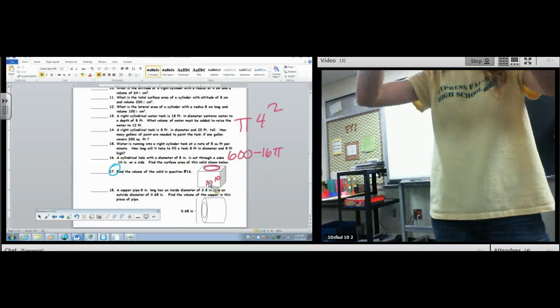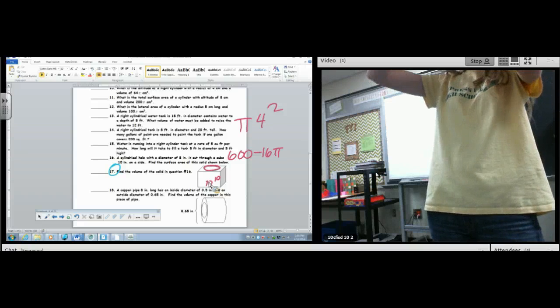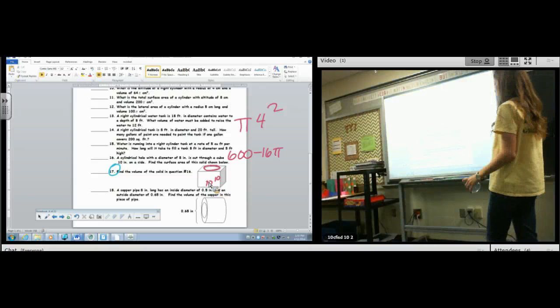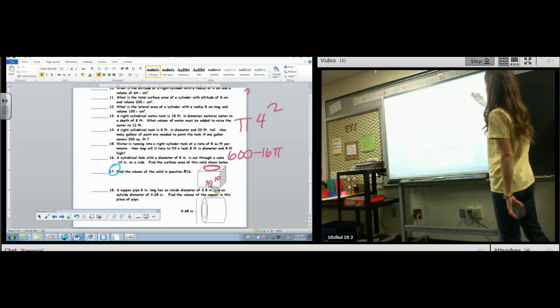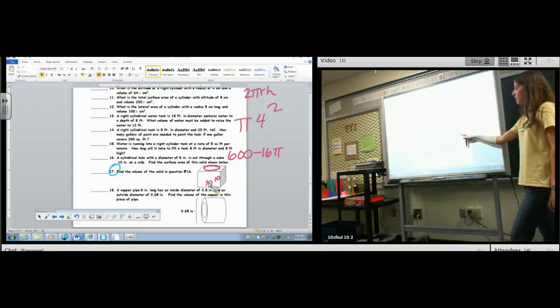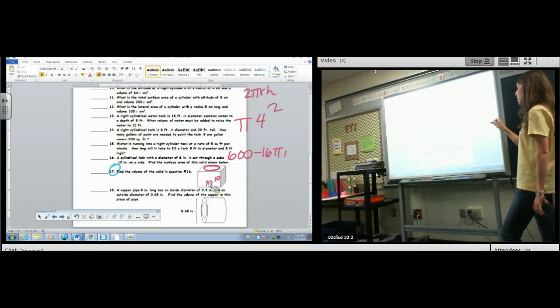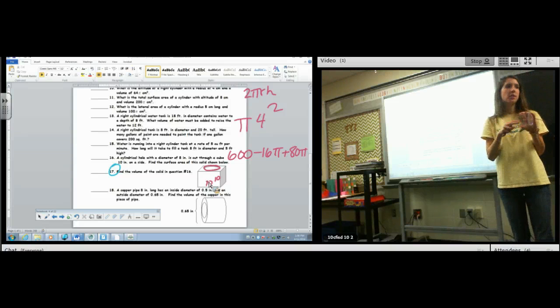Do you see? You're not touching the circle, right? Your hand's going through that part. You're touching the LA of a cylinder. And that's what makes this problem hard. It's hard to visualize. So the lateral area of a cylinder is 2 pi r h. R is 4. H is, how tall is that cylinder? 10. Very good. 4 times 10, 40 times 2, 80. We are adding that back in because you can touch it. It is part of the surface.